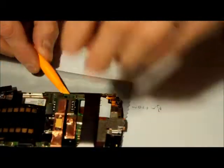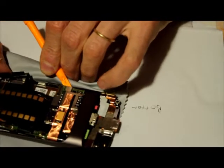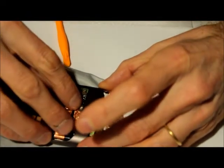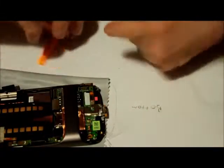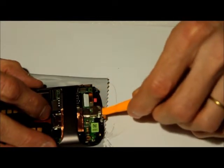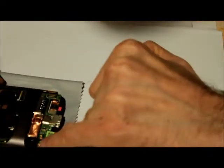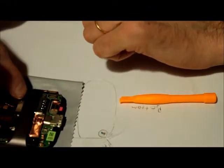I just found that out by looking at some information, so let's redo this by placing it back into place. First, push this guy down there, then slide that in gently. Watch out with this part. Carefully push it in, and remember when you get near the end you have to lift this end a little bit so you engage here and here. There are two pins here and here that tell you when this part is fully in place.